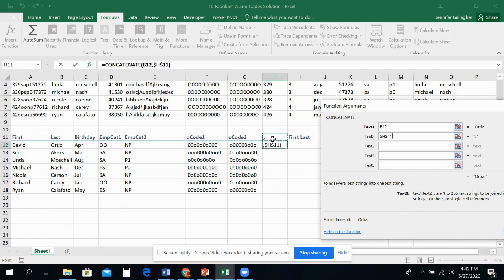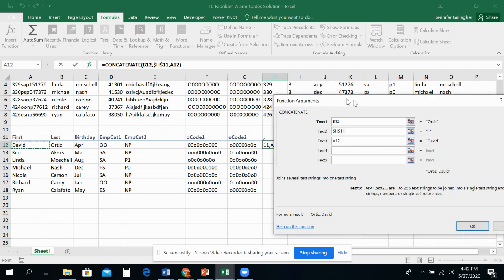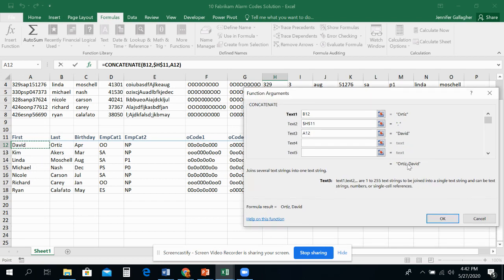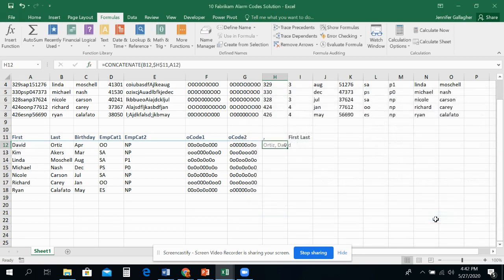And then they want us to go down, and in text 3, we're going to click on cell A12, and we are reading this to be Ortiz, comma, space, David, and we brought it together.